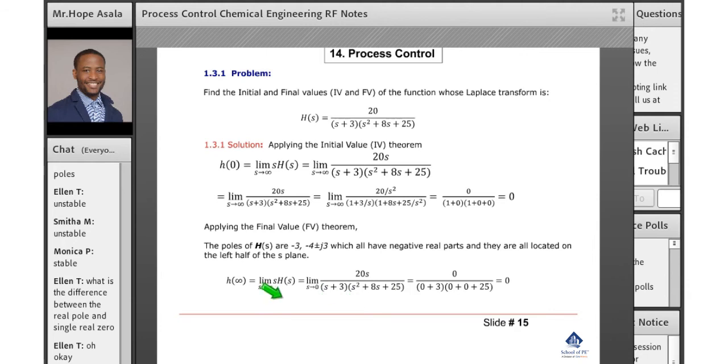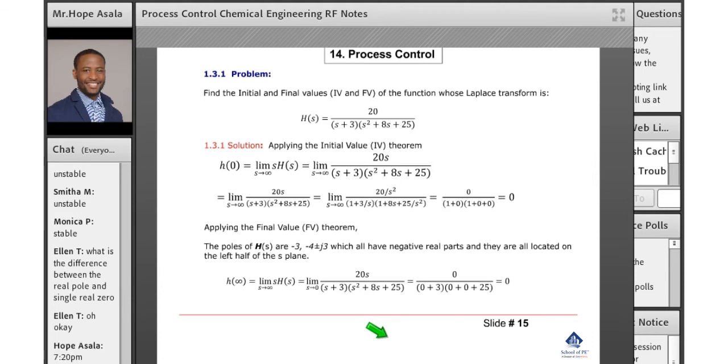So here you can see they multiply by s again and you get this. But this time around, we have to deal with a different animal: s tends to 0. Here we're not focused on dividing by s cubed. And why is that? If we divide by s cubed and we plug in 0 there, we're going to have 20 over 0. What does 20 over 0 give us? It's going to give us undefined.